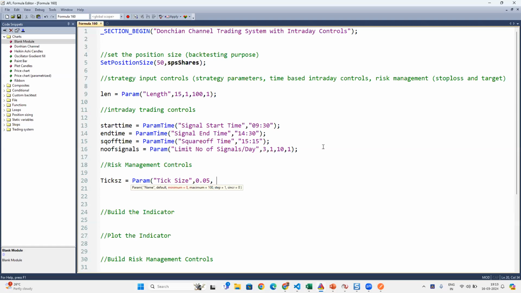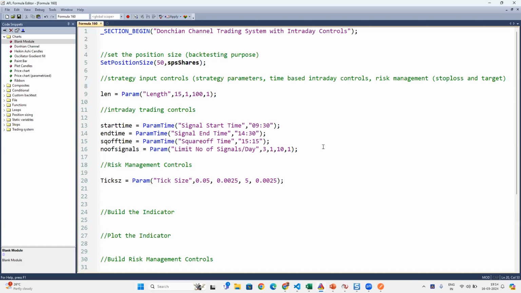Since most of the users here are from Indian markets, I'm going to keep the basic tick size at 0.05, but you can still change it. The bare minimum tick size you can keep is as low as 0.0025. If you're going for Bitcoin and all, the tick size will keep going at the decimal level. The maximum is going to be 5, because in some cases like silver in the Indian market, the basic tick size is 5 points. The step interval I'm going to keep at 0.0025. It depends upon which market you are trading, so you have to adjust this.